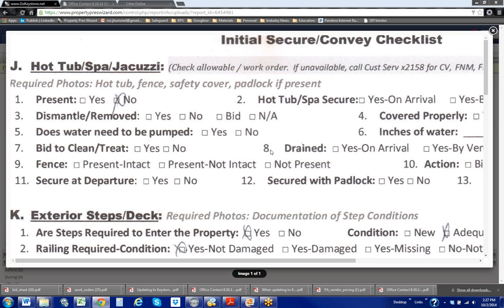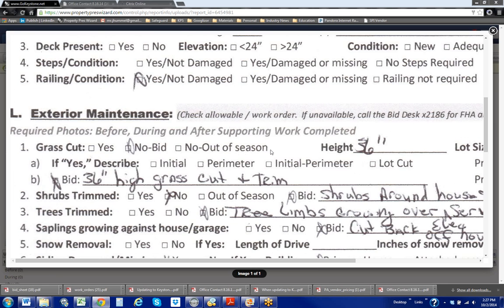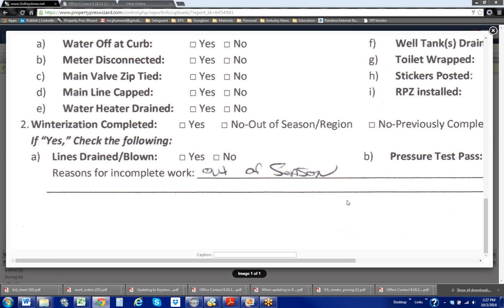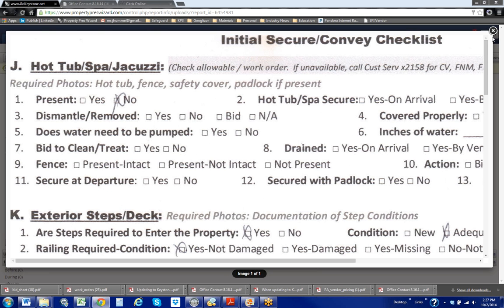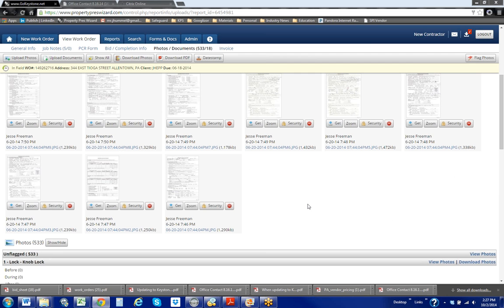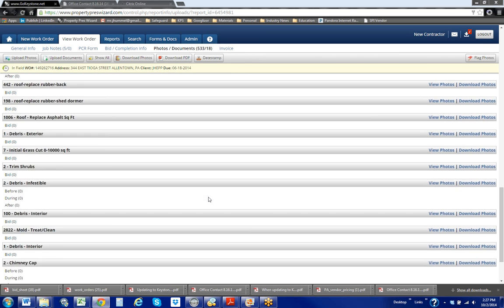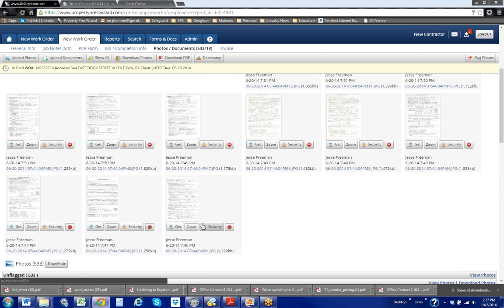You can see in here, this is a bid PCR that this contractor uses himself, but he wanted to give it to us. So we allow you to upload those. If you have your own property condition reports you want to supply for documentation, that's fine, as long as you are using our format of the PCR to complete. It's totally up to you. After you finish uploading your photos, you make sure everything is there and you have all the photos to support your work completed or your bids that you're submitting.